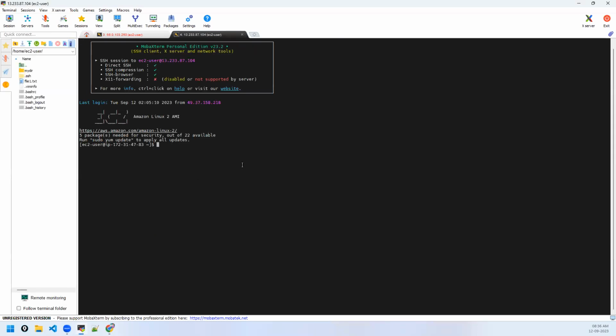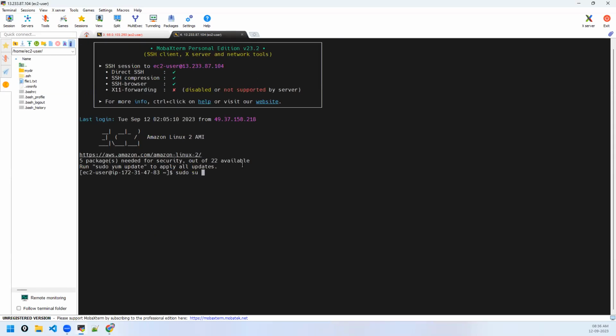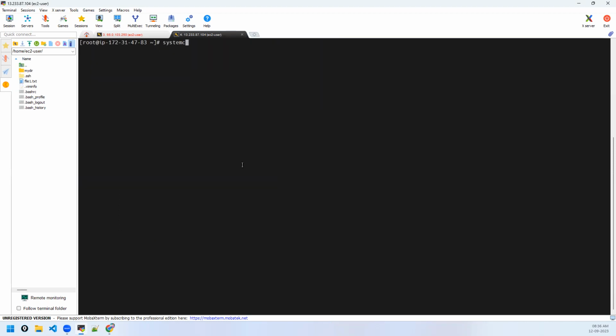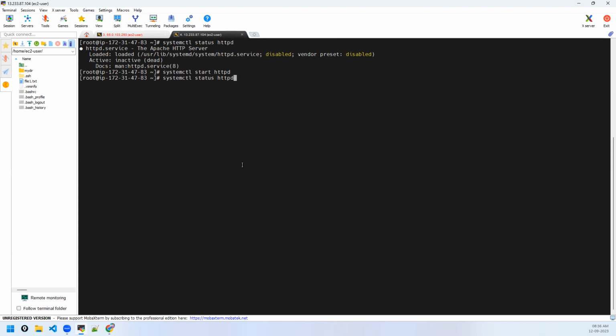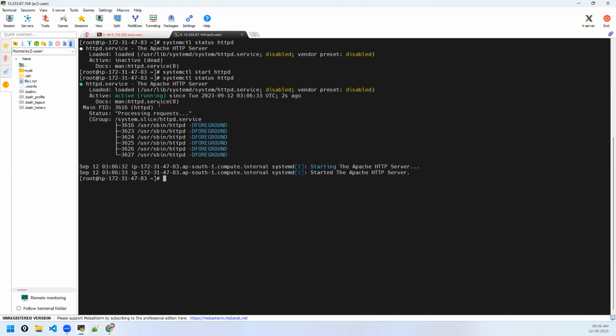Okay, this is the instance. Let me switch to root. Let's try to see the status of HTTPD. Status HTTPD. Let me start it. Yeah, right? Do you see after restart? It needs restart, that's all. So it was running, but where is it running? Which port? Let's say you don't know the port.